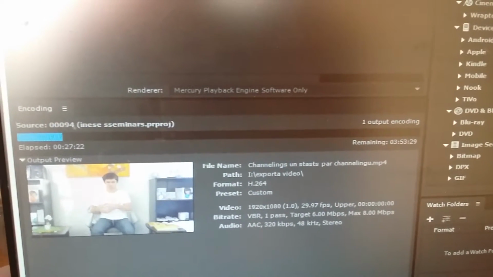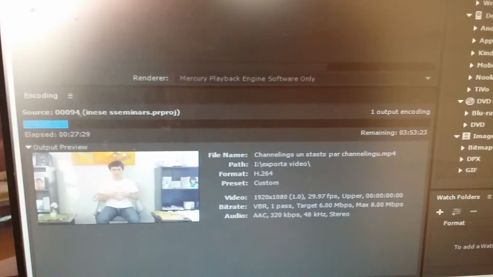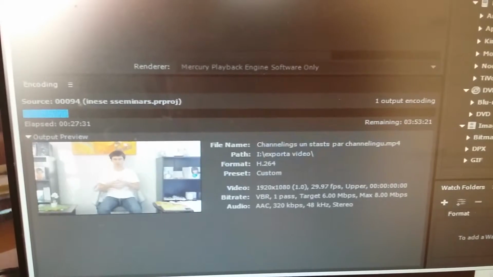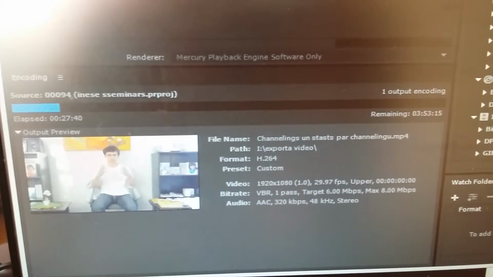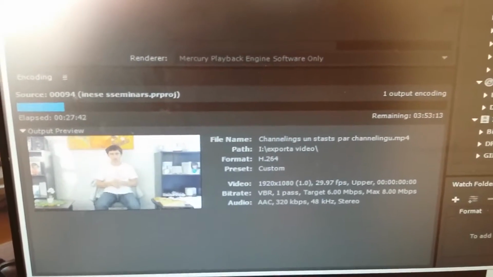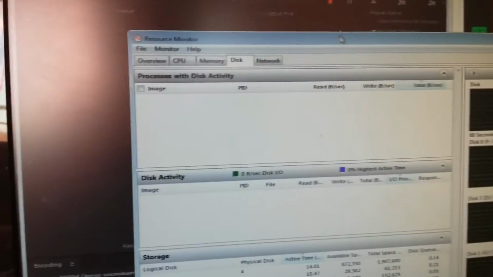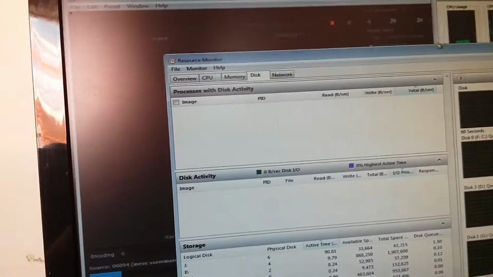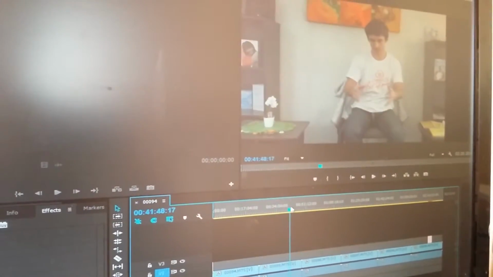So the thing is that I would really recommend, if you're doing rendering and exporting, that you do it on fast CPUs like 3.4 gigahertz, not 2 gigahertz, and that you use SSD drives because they're much faster at reading and writing files than these hard drives. Let's check what the hard drive usages are. But the good point of this is that the computer itself is pretty useful. It's not slower at all. You can read the same file. You can edit it.